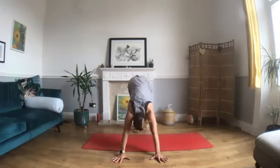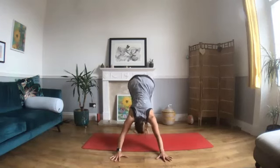Releasing, cross your shins, plant your palms, hobble, step it back, lower down. Inhaling, lift your chest, looking up. Exhaling, downward dog. Looking forwards, coming through to a seated position, changing sides.